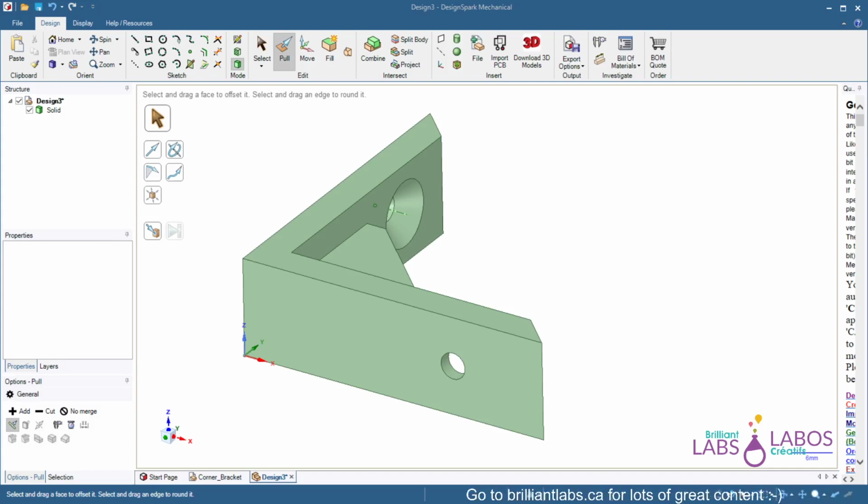I'm going to call this one Bracket 2 because I already have a bracket created. Notice that the file extension for DesignSpark Mechanical files is rsdoc. So that's the kind of file that it creates. It's for this particular program. So if I click Save, I've now got that one saved, and I can come back later and edit. But you can save as other types as well. I'm going to go Save As just once more and show you that you can save them in other formats.